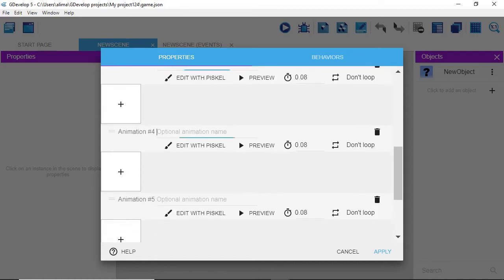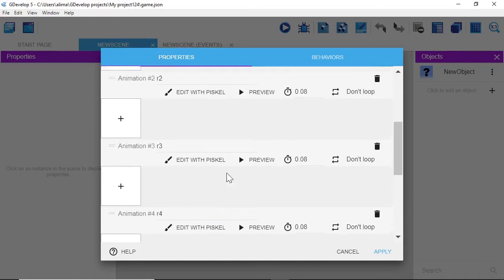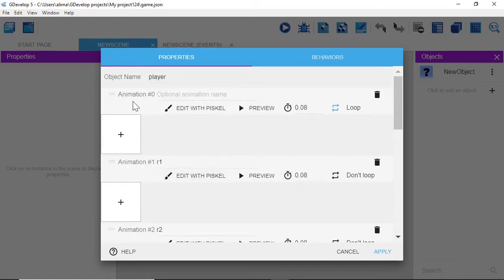We're going to name this R4. This we're going to name RI, because it's going to actually be a random idle animation. You'll see why later. And then for this animation 6, which we have set to looping, we're going to name this walking. Okay, so now we're going to bring in these animation frames. So here's, okay, we need to name this idle. So now that we named this, we're going to bring in our animation frames.